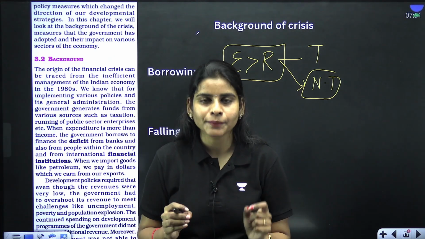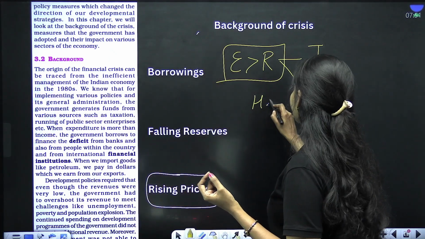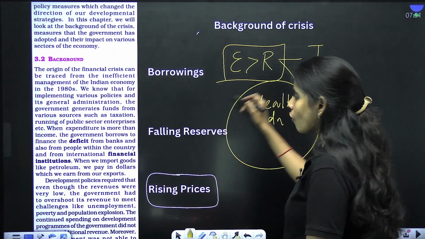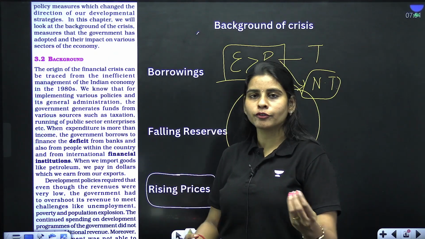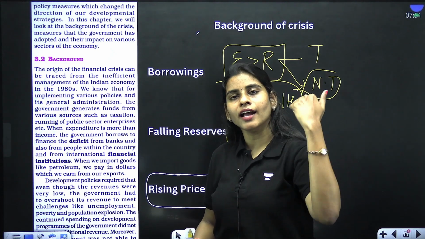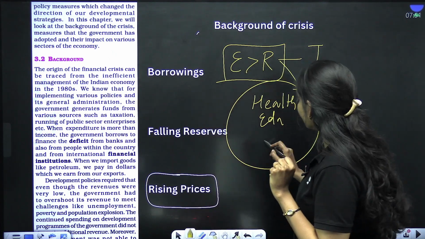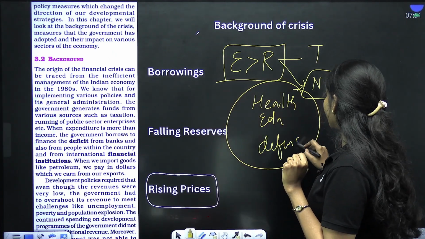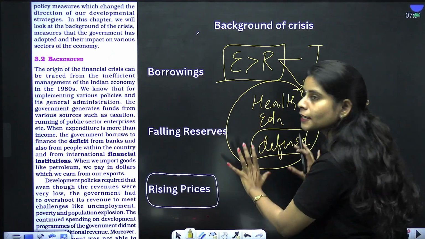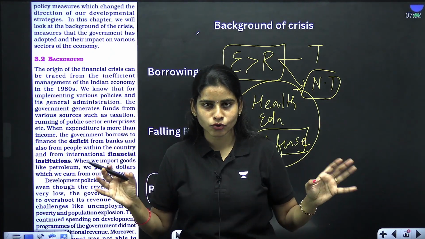Not immediately. So whenever the government is spending so much on the social sector like health, education, etc., then definitely it will take some time for these sectors to pay back. If the government is spending on the education of a child, the child has to grow up to become an adult and then probably get into employment and then probably contribute to the economic activity. If the government is going to spend on the defense sector, then obviously we cannot expect returns, right? So these are certain types of government expenditures which will not give immediate returns.